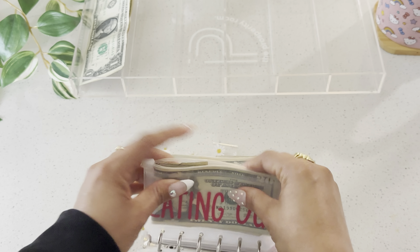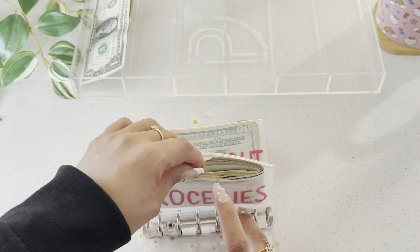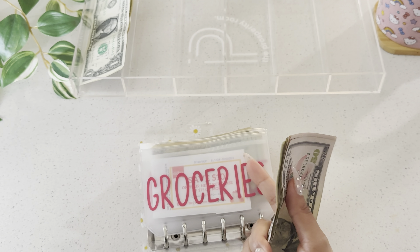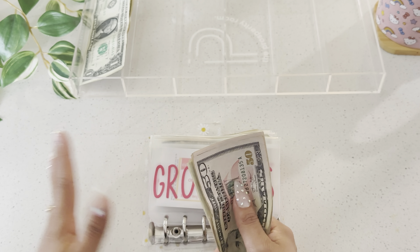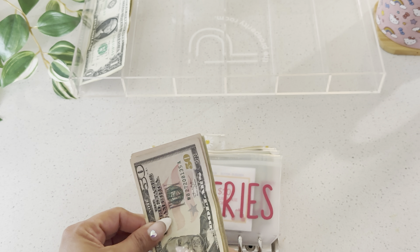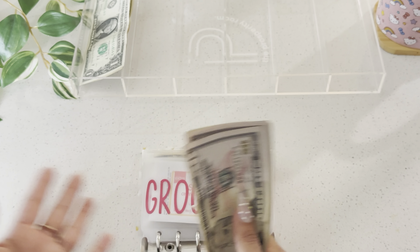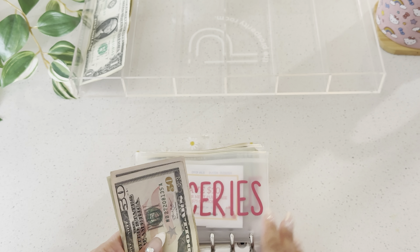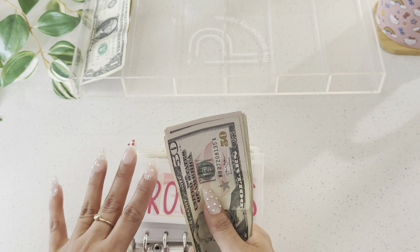Let's go back to groceries — I did spend $128. I've been really trying to look at the ads. I finally got the Safeway app because they have digital coupons, and I also shop through Raley's which has digital coupons and weekly deals you have to clip. A lot of my kids' snacks I get from Grocery Outlet — chips, Ahoy cookies, a whole big box for like six or seven dollars, and yogurt is cheap there. Then everything else is Raley's, Safeway, Lucky's, and Food Maxx. I go to different stores.